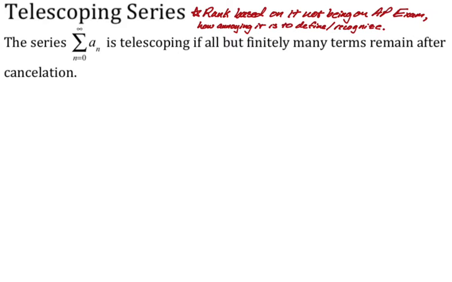But it's also really annoying to define or recognize or state what a telescoping series is. It's very easy to do it, and you look at them and you immediately see, once it's in its proper form, that it telescopes right away. But it's not easy to just make a statement about it. And any series that is telescoping, you can tell if it converges or diverges more easily with other tests. So, there's that.